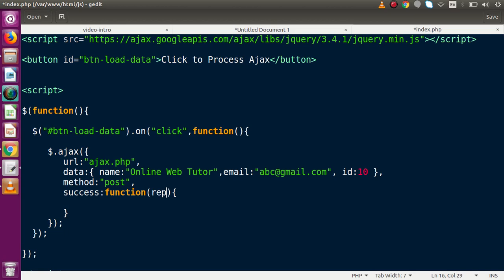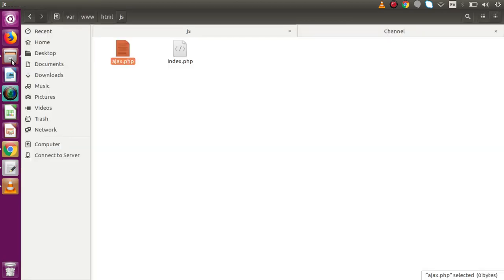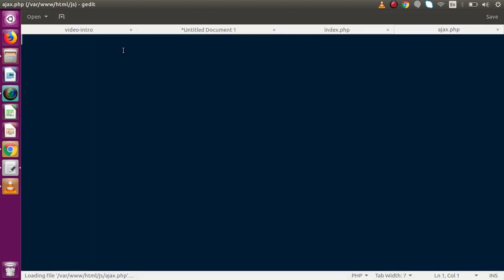So here is the response variable, and finally inside the success block, let's say console.log response. If I save this file, again back to the folder structure, open ajax.php, and inside this file I receive all these parameters. Let's say name equal to, let's say request, and we are requesting name here.